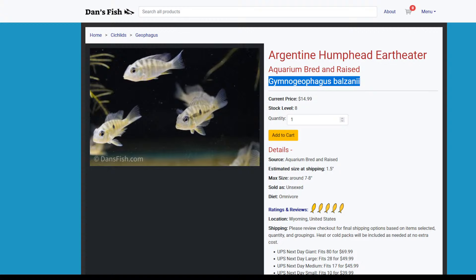We feed ours bloodworms, lots of bug bites, and things like that. Any kind of earth eater — lots of sinking pellets. High quality sinking pellets and different types of frozen and live food, probably three to five times a day. They need to eat frequently. This is like the opposite of what you normally want to do with most fish. As long as you're not dumping mass quantities each time, you really can't overfeed them. Just give them little meals throughout the day and they'll do really well.